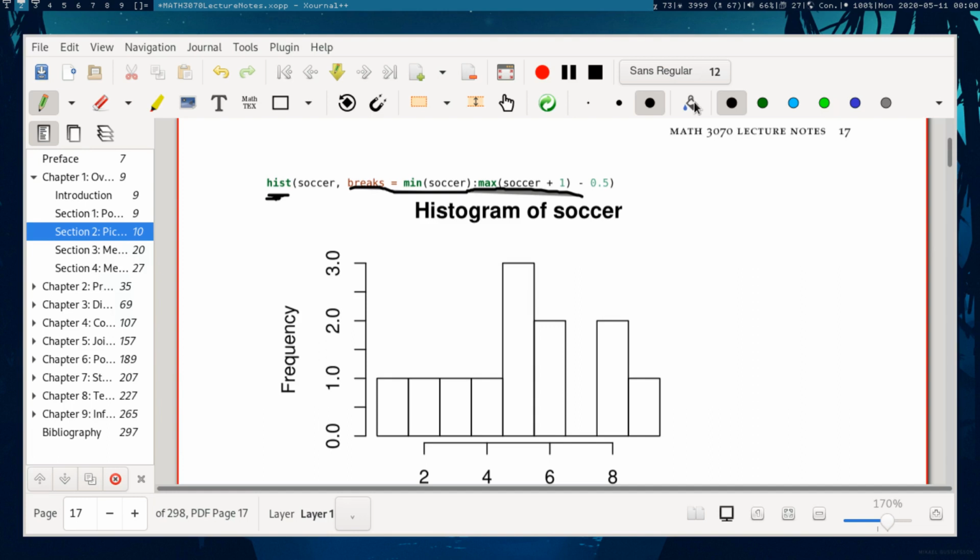So the minimum of soccer is going to be 1. So 1 minus 0.5 will be, why can't I do math? It's 0.5. And then I went 1 above the maximum score, so this will be 9.5 over at the right hand side, and that's just telling it where I want those breaks, and then it will infer that everything in between is a bin. But then you end up with a plot that is essentially what we came up with by hand.